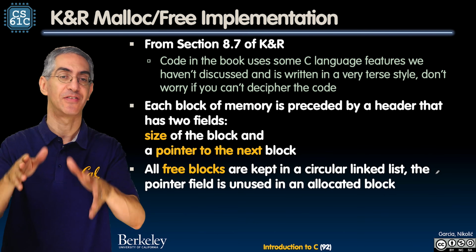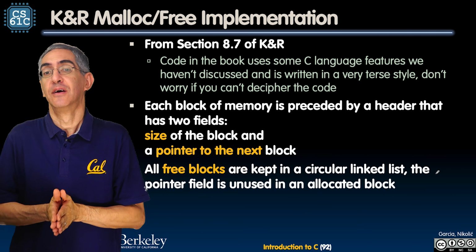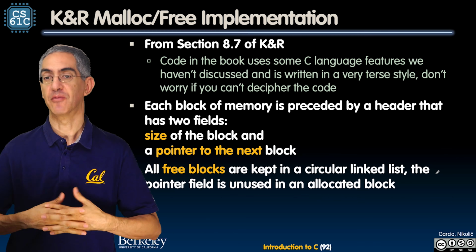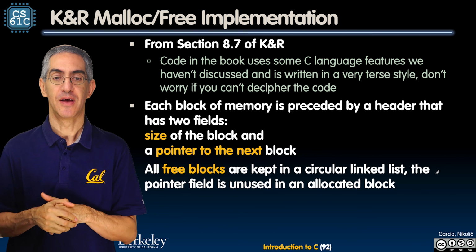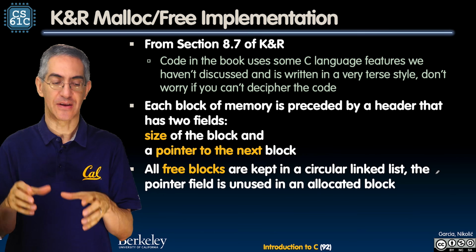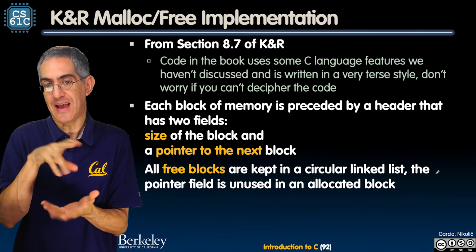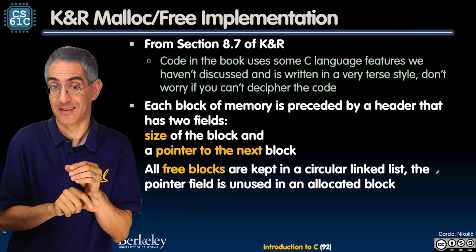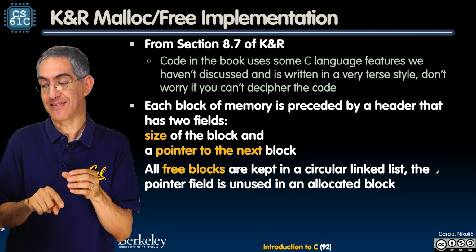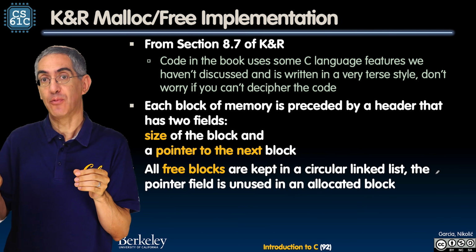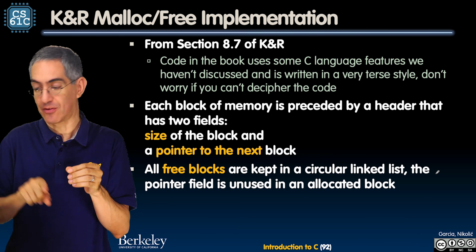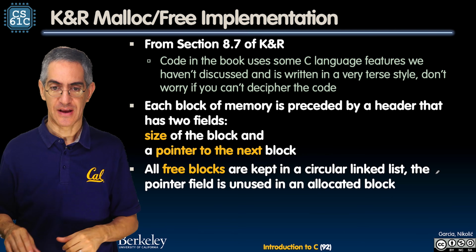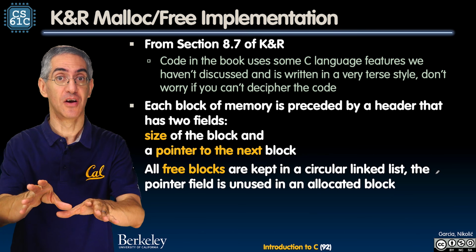You don't have to worry about how the system will manage memory for you. If you want to read K&R, there's a section 8.7 that talks about some features that we're not going to worry about, but it talks about the idea that each block of memory has a header that says the size of the block and a pointer to the next one, almost like a linked list. It turns out it is a linked list, except when you get to the end, it wraps around to the beginning again. So it's a continuous circular linked list. It's kind of neat as a data structure. And all the free blocks are kept in there.